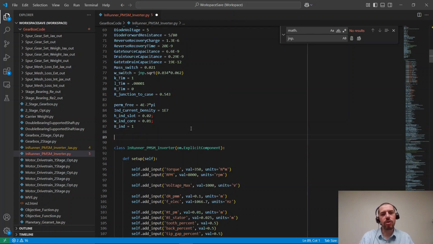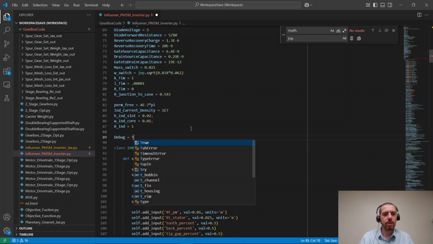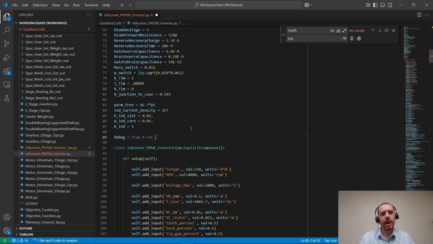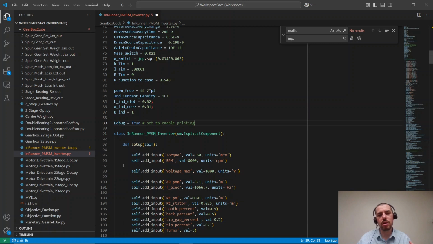I'm going to set up a little debugger flag here. And this is useful if you want to be able to just write regular print statements in your compute in order to get those to show up, which is one of the ways that I use to debug.